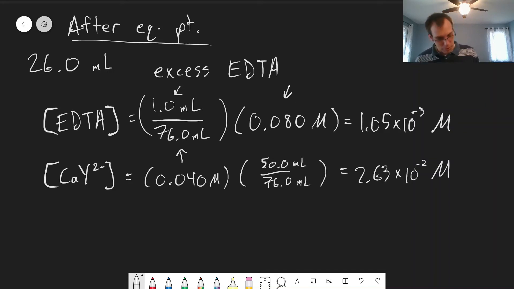Again, our equilibrium is governed by Kf prime. This is the equilibrium constant we care about: concentration of CaY2- divided by the concentration of calcium times concentration of EDTA. But we already know two of these values - we just calculated them. Because we have excess of both the complex and EDTA, these values are known, and our only unknown is the calcium. This is actually a straightforward calculation.